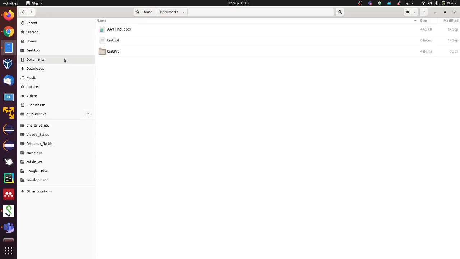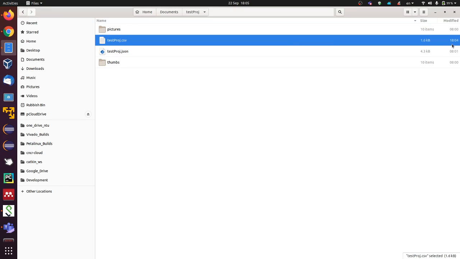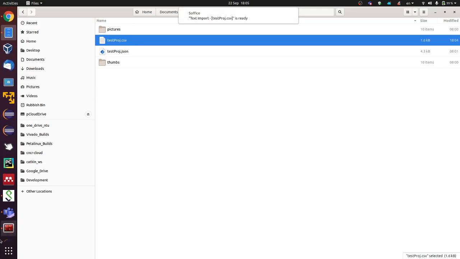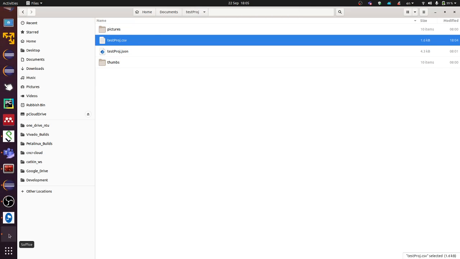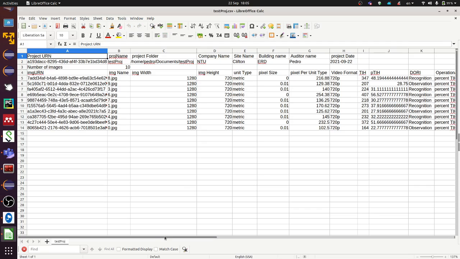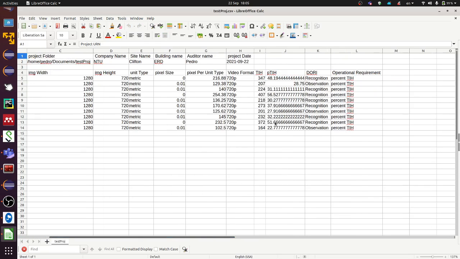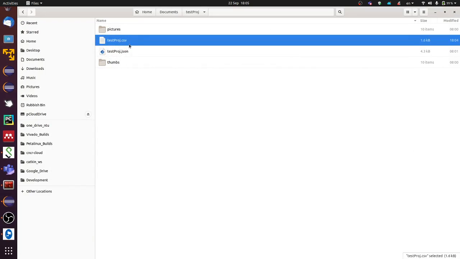Documents, so documents, and it's here. As you can see here, it has been generated 604 and is now 605. I'm now going to open. I also noticed when I sent you the email that the percentage TIH was not in the hundreds range. So what I did was to convert this, so here you can say that it's 48%, 28%. Okay, so I'm now going to close this and I'm going to send you this.